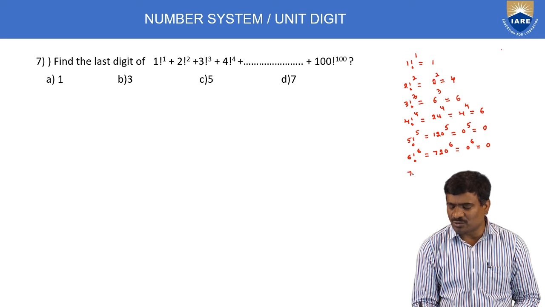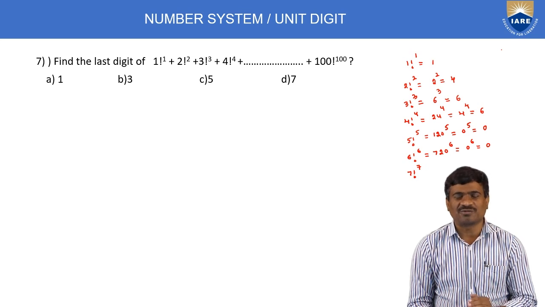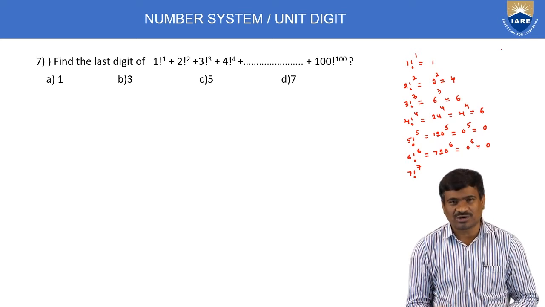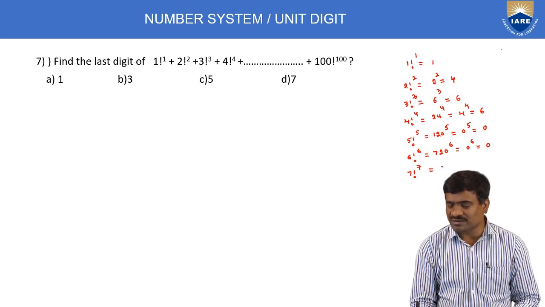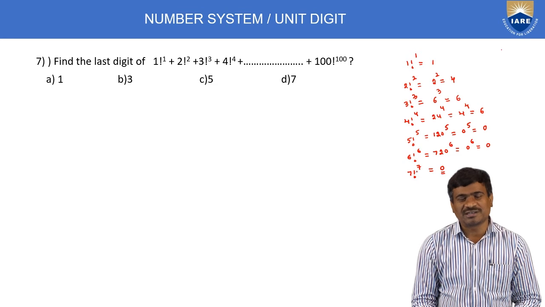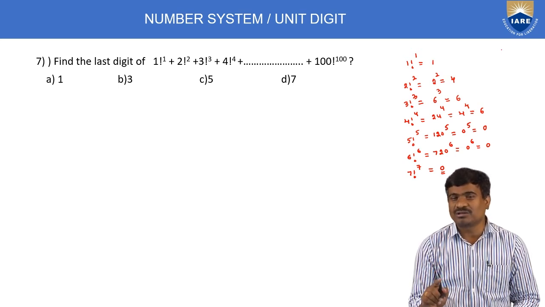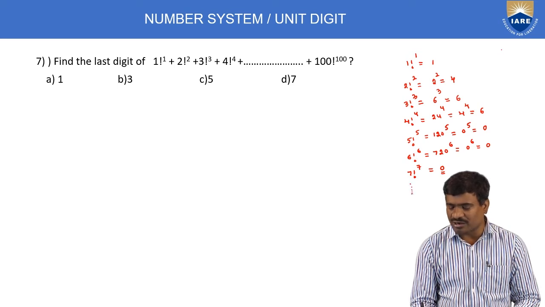Similarly, 7 factorial all to the power of 7. 7 factorial is 7 into 6 into 5 into 4 into 3 into 2 into 1. The unit digit of 7 factorial is 0. 0 to the power of 7, 0 to the power of anything is equal to 0. Therefore, 7 factorial all to the power of 7 has unit digit 0, and so on. 8 factorial, 9 factorial, 10 factorial, up to n factorial: all these numbers have unit digit 0. 0 to the power of anything is equal to 0. From 7 factorial, 8 factorial, up to 100 factorial, the unit digit is always 0.